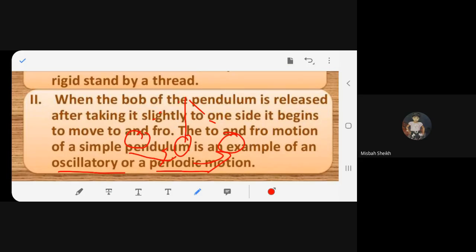Have you understood this much? This we have already done. This is the revision. Ma'am, time is up. I know, beta. I told you, I know. Let me finish one slide at least, beta.